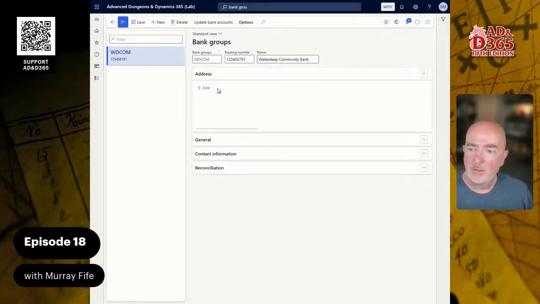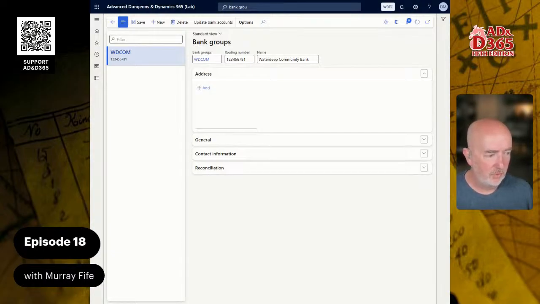So now we can also, if we want to, add an address for this. I don't have an address, so I'm just going to use ChatGPT for this. Let's create this on the fly.